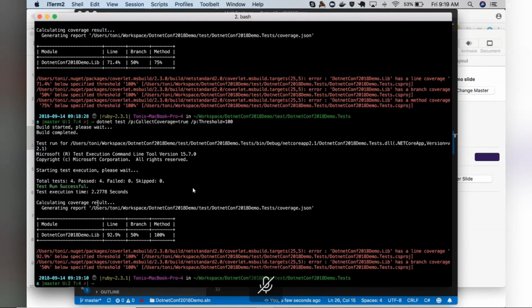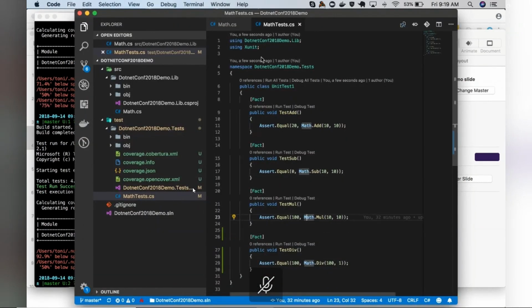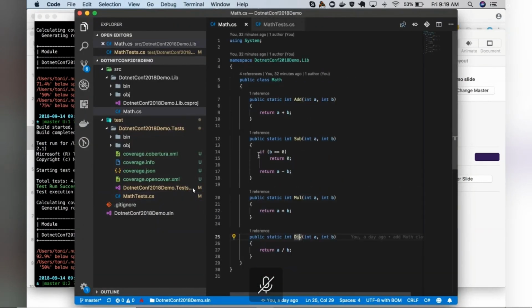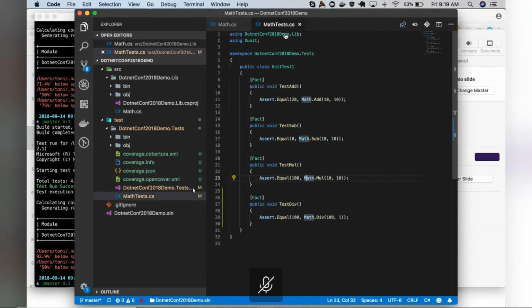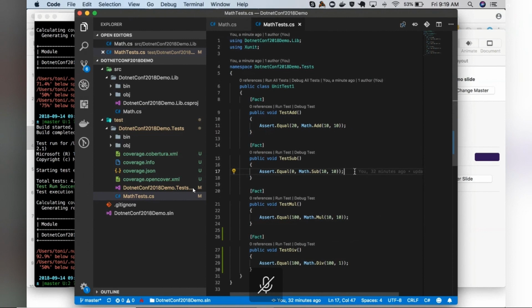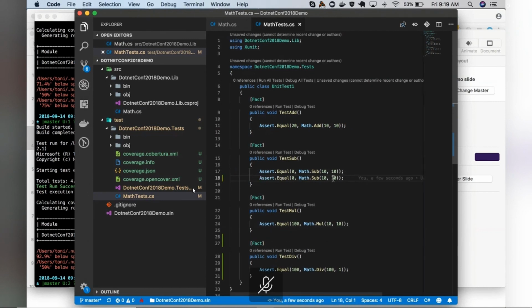All right, so we can see our line coverage has gotten a bit better. And then, yeah, we got our method coverage at 100%. And take a look, now we only have 2 errors, which is the line and the branch coverage results. So let's go over here and improve the branch coverage. So we need to test this path of our subtract method. So I'm just going to add a simple test here, ensure it returns 0.